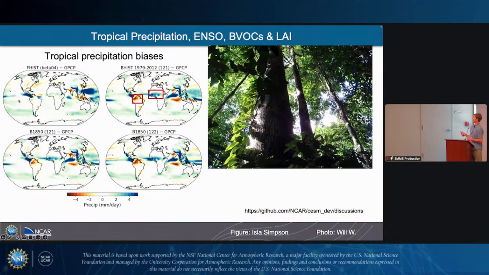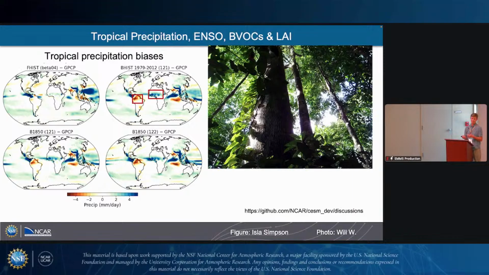And then in a historical run for a CESM3 run, as well as two 1850 runs, we've seen this. So some runs that Gustavo did just before the computer went down a couple weeks ago show some promise that we're able to address this bias. But this is one of the things that we might have to think about ways to either live with or work with as we finalize CESM3.